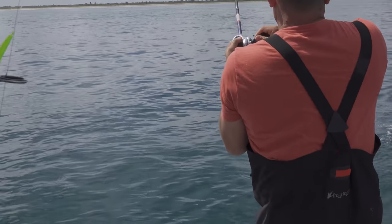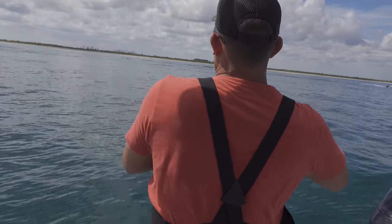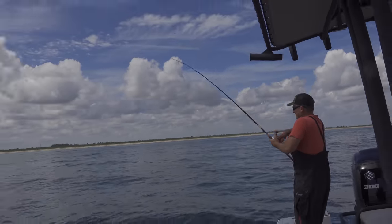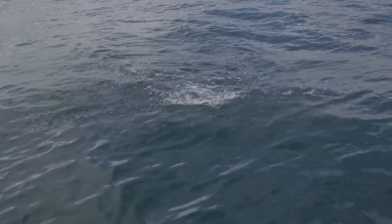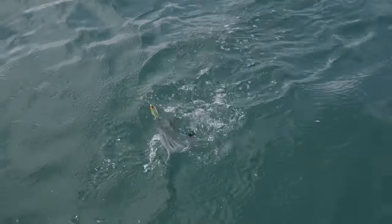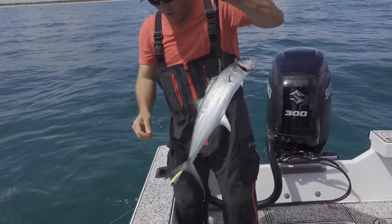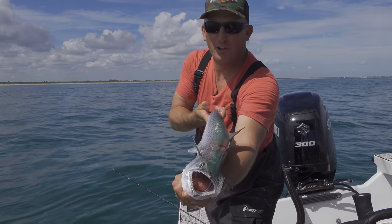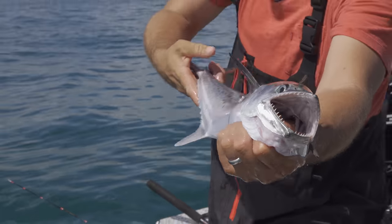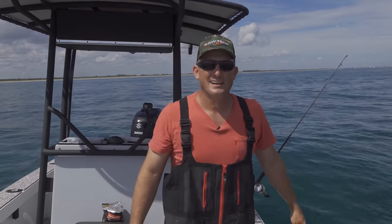Look at the bite right there! Yeah buddy, that's what I'm talking about. That's the biggest mackerel I've had in quite some time. Or I could have them foul hooked — what in the world? I got a jumbo mack hooked in the tail! Look at the size of this mackerel hooked right in the tail. Beautiful jumbo size Spanish mackerel. Take them — nice ice brine. Winner winner, I got a mackerel for dinner.